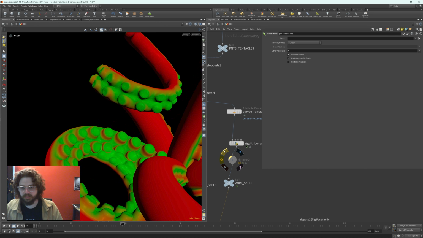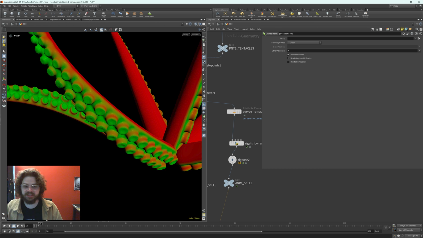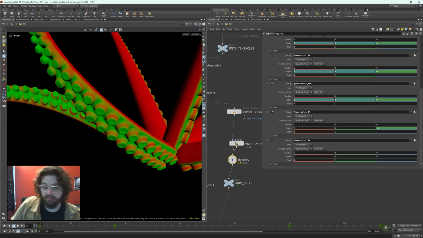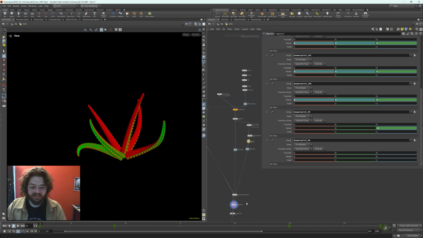So I added a rig pose just to adjust those points manually and set a few keyframes so I no longer have intersections on that tentacle. So you can totally combine procedural workflows and keyframe workflows and layer those on top of each other for different effects. And that's the whole setup here.